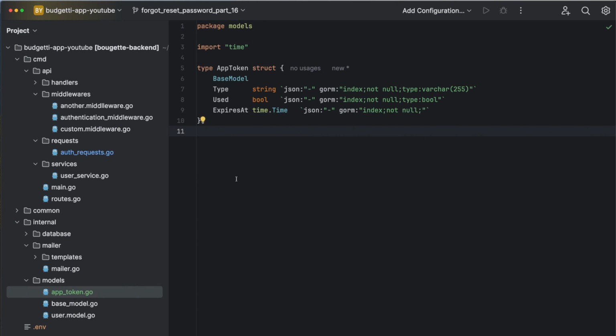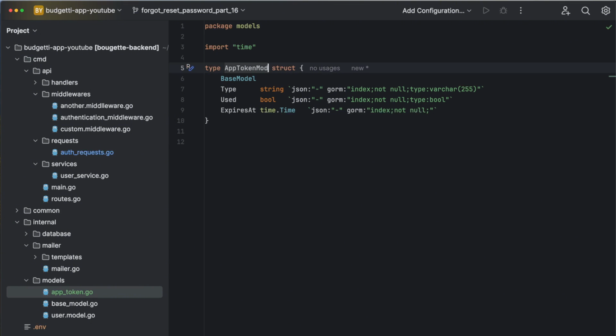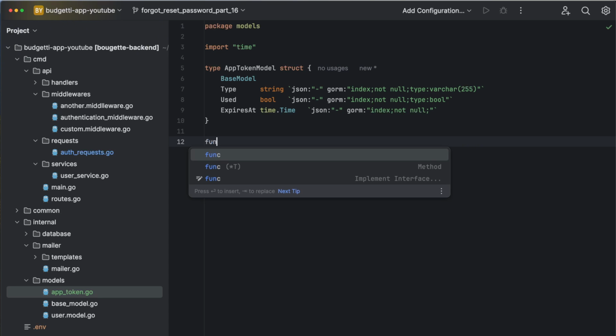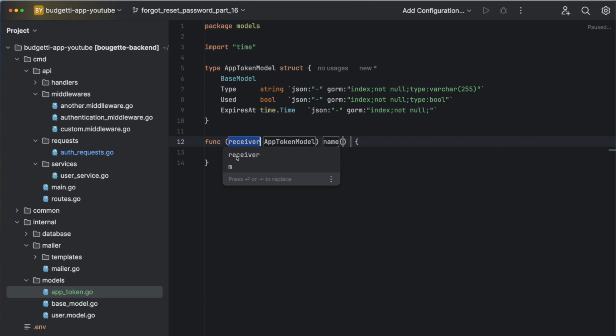So now that we've actually created the model, the next thing we are going to define is what we actually want to name the table. Function app token, I don't need this receiver for this.